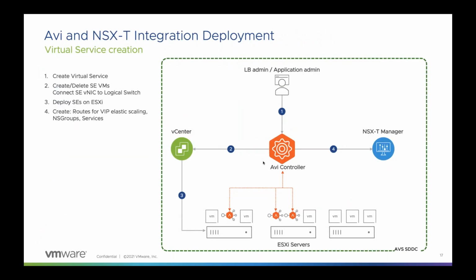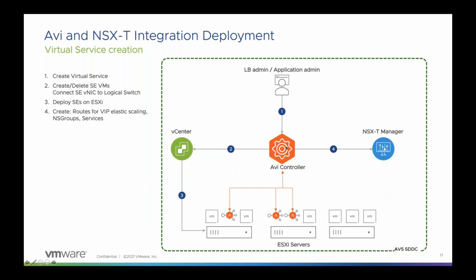This shows how we actually do a virtual service creation. So in that case, the LB admin or an application admin. So you don't have to be the person who's doing this for your application owners. Avi controller is fully role-based access control, or RBAC, enabled. So you could provide operator access to the controller, or you can use self-service tools such as vRA to drive the virtual service creation.